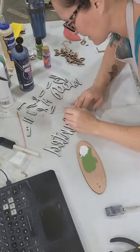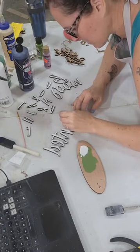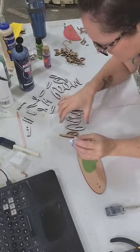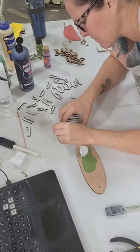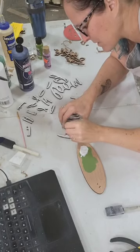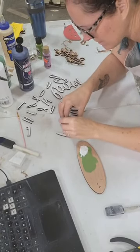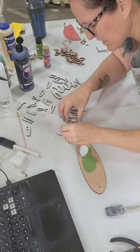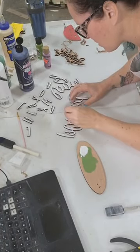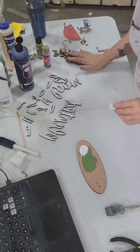I've been wanting to do a sign with navy blue for a while. And when I was looking for ideas for this month's craft kit of the month, I saw the Bloom Where You're Planted idea. My first thought was I was going to do some sort of a sunflower on it, and I thought that would go well with navy blue. But the sunflowers were a little complicated to paint. And also I love sunflowers, but I think of them as more of a fall flower. I was going for something a little springier, although obviously the sign can be used any time of year. So that's why I ended up on this design.